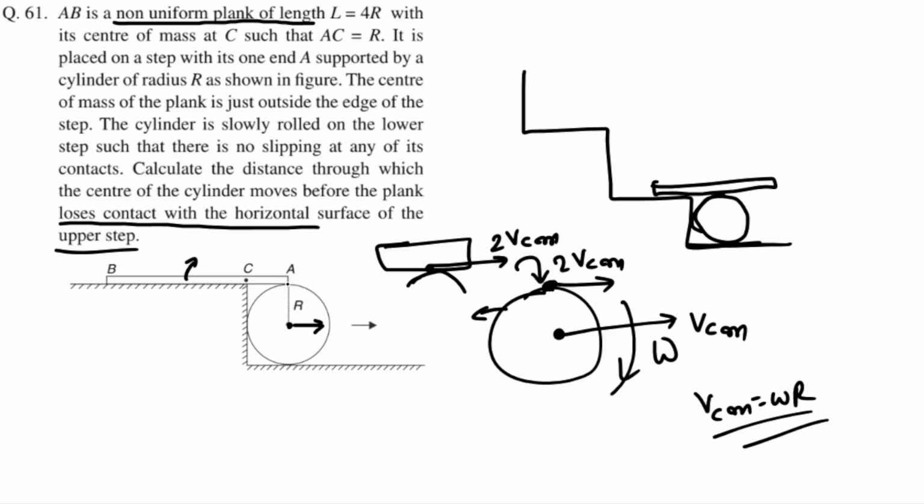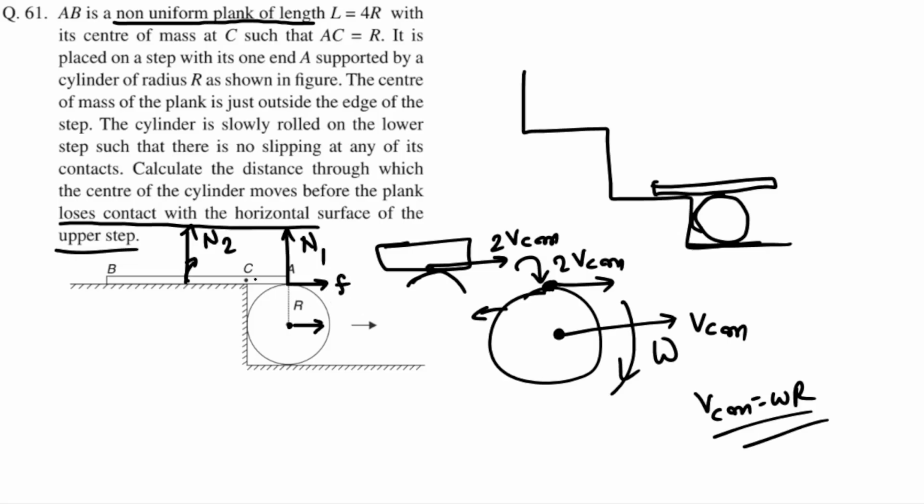अब आप देखो सपोज कर लो इस इंस्टेंट पे ये पॉइंट टच कर रहा है. What you will be drawing here, फोर्सेस ड्रॉ करने की कोशिश करते हैं, ठीक है. So let's say normal reaction is acting here N1, यहाँ पे कांटेक्ट पे है, and then plank is in contact with the surface. Let's say normal reaction is passing through this point N2. Okay, and let's talk about friction also. I mean here friction is acting. Let's say this is F.